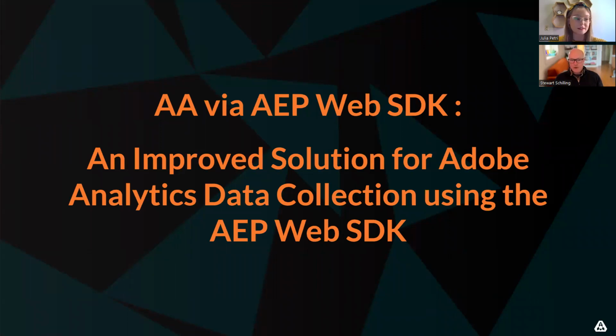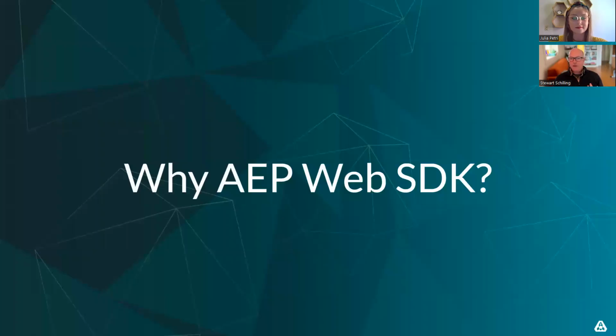And you have to kind of learn a whole lot of new stuff in order to even do the most basic. And what we wanted to do with this extension is just make it easy, speak in your language, make it work for you. So before we go any further, let's just talk about why AEP Web SDK in the first place. Why would you want to do this? Why wouldn't you just collect data to your analytics collection servers the way that you're currently doing it?